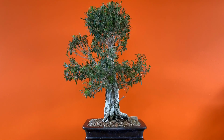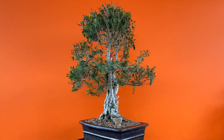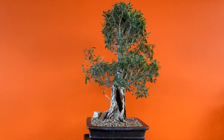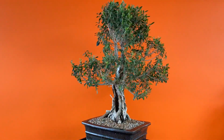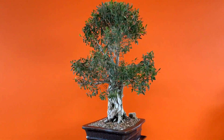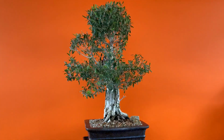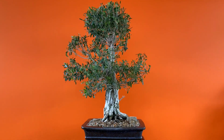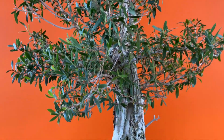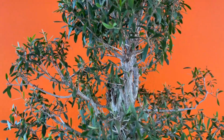So this is it. I think we're done for the season, and I'm happy with it. I think it looks better than before, considering the fact that I only had this for 2 years, and this came from a stump, and all the branches before were really thin. And like I said, this tree grows fast and they grow beautifully. So next time I'm gonna do some more aggressive wiring, and this will look better.